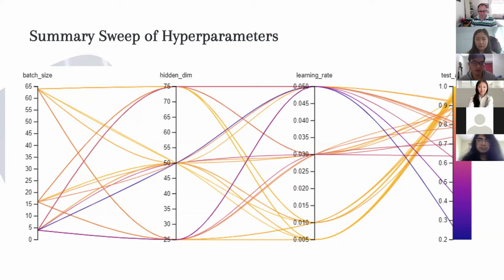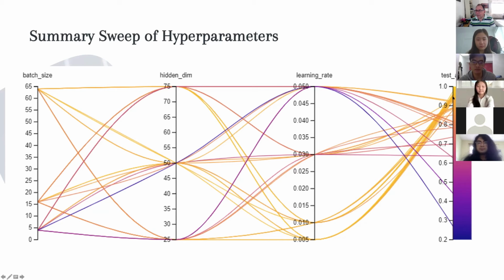Right. So how this is plotted is that each line represents a certain test run, and that test run has those parameters set. If we look at the ones colored yellow, which correspond to high test accuracy, you see a general trend that the curves go all the way down towards a lower learning rate. As well, there are a lot more yellow runs around a higher batch size. Oh, right. That's how you interpret this. Yes, it's not a typical looking plot of X versus Y.